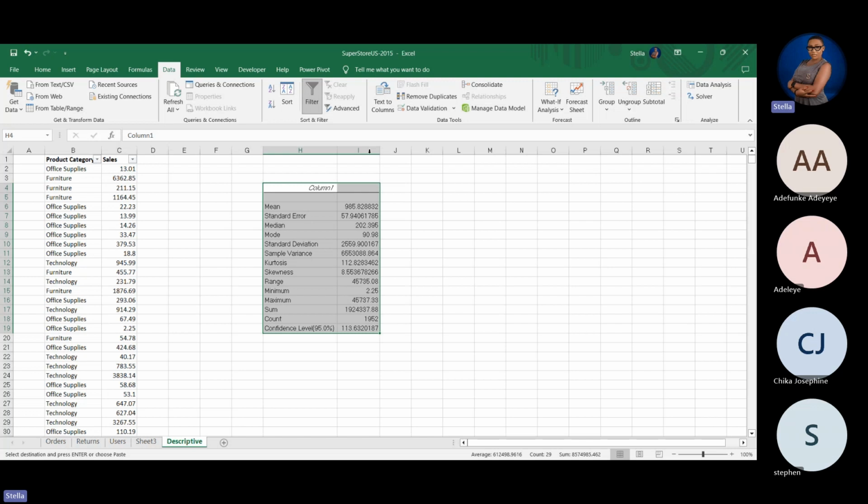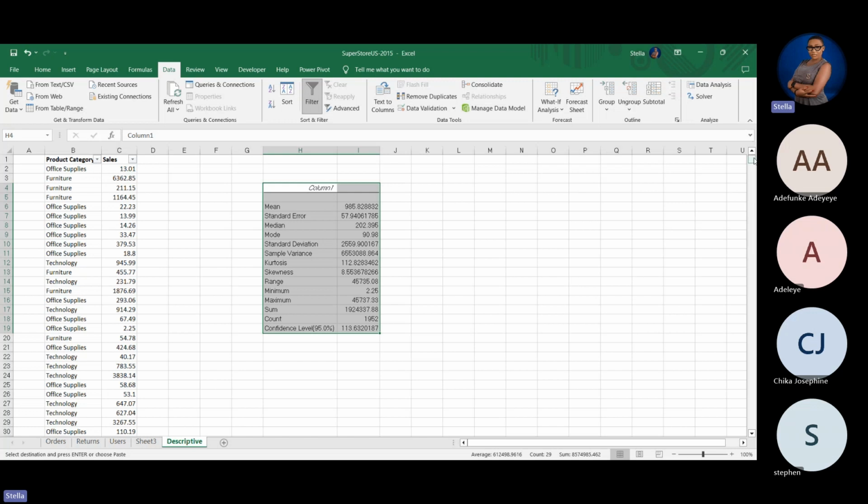But it's one thing to run this. Anybody can run this. Can you explain it? Do you understand what it is? What is the implication of this output to sales? Now we have the mean value of sales as 985. Let's assume this is in dollars, $985. So that means on the average, this is the sales amount, the average sales amount, for all the, how many data points?